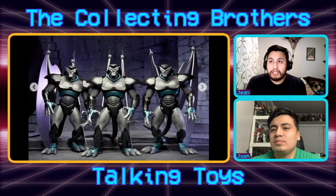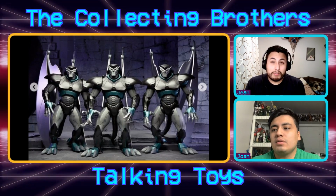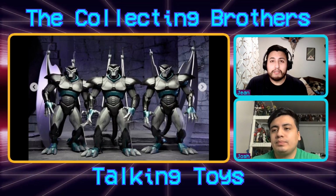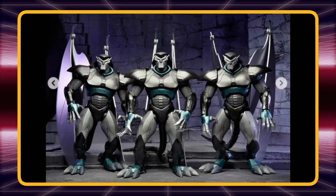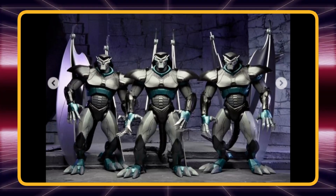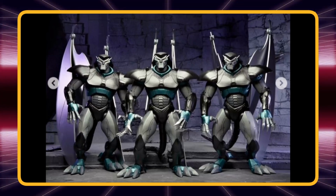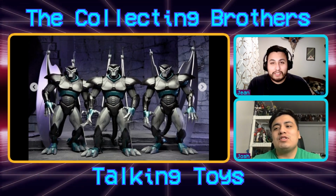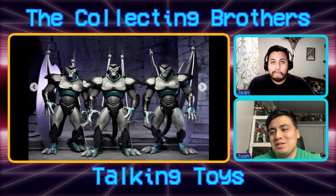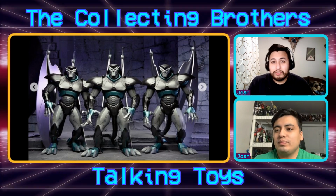And of course, this is supposed to be built or collected as an army. It's an army builder. This guy is going to have multiple of these to fight the gargoyles. I don't think they're changing the price point on these because they're just normal figures. But if you're into this line, you could at least get two or three. With army builders, these will probably be harder to find because people are going to buy two or three of them. True, that's true.